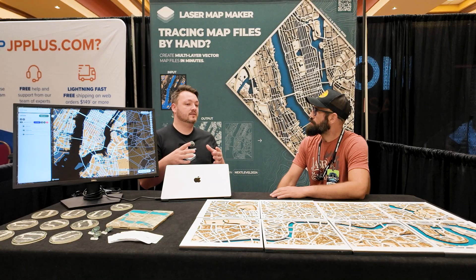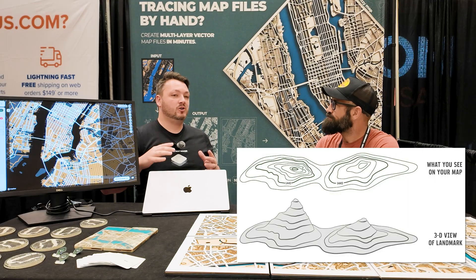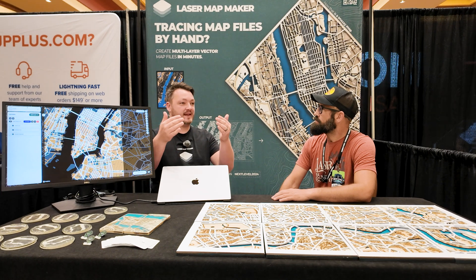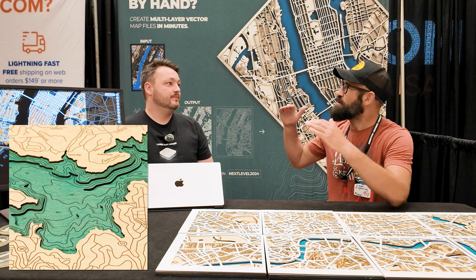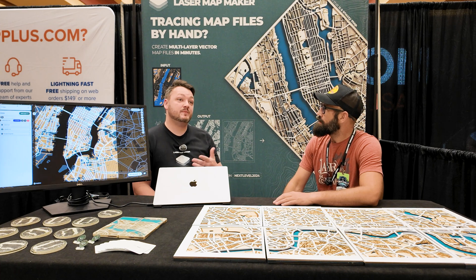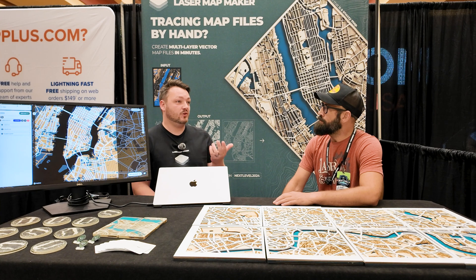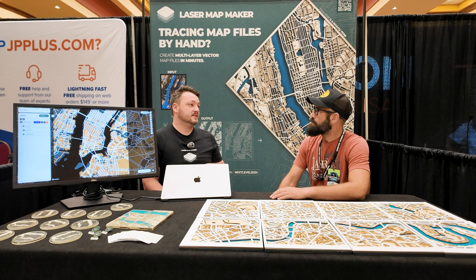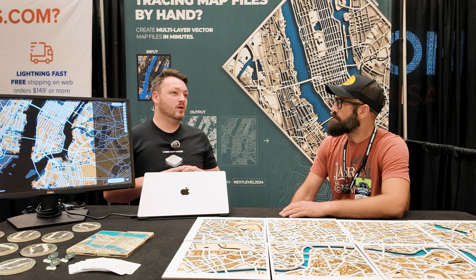With topography, there are different elevation contour lines. If somebody wanted to make a cool map with a mountain and they wanted contour lines every thousand feet, we currently don't offer a way to input that specific number. We do have preset contour lines that get exponential as it goes down. As for bathymetry — showing how deep a lake goes — it's a whole different animal. We've looked into it pretty deep. The reason people pay big money in GIS to get someone to pull that data is because they have to load it themselves, and it's not an easy process. To make it user-friendly in Laser Map Maker is going to take time.